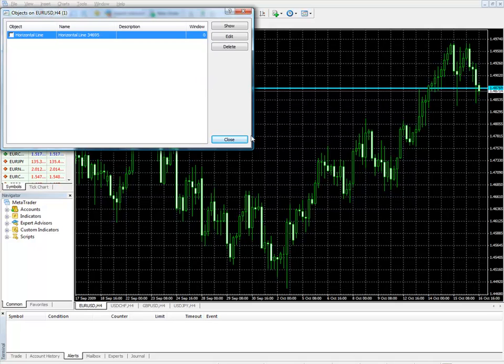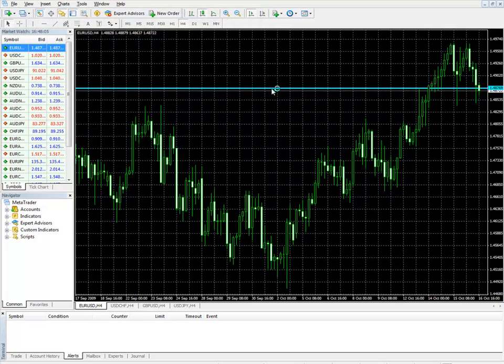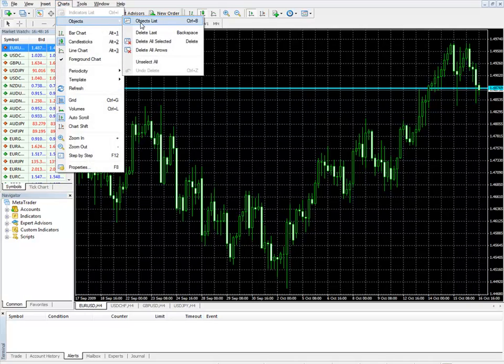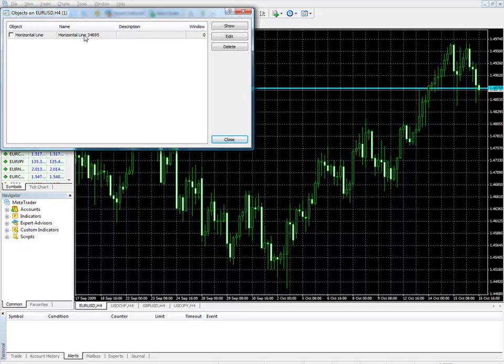And you'll notice something here too. As you hover over, you see that that horizontal line has an identifier of 34,695. Objects list here, 34,695. The identifiers are there so that you keep the ones you want and don't accidentally erase the wrong type of object that you have on the chart.